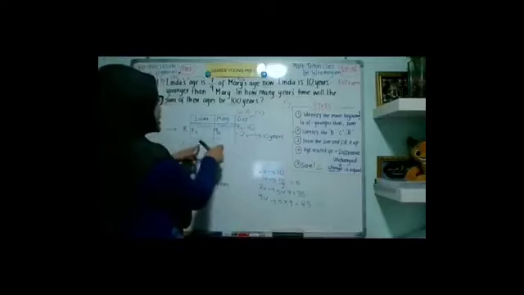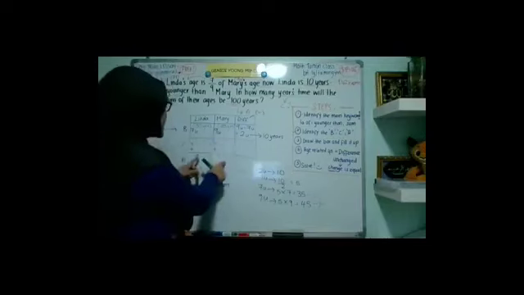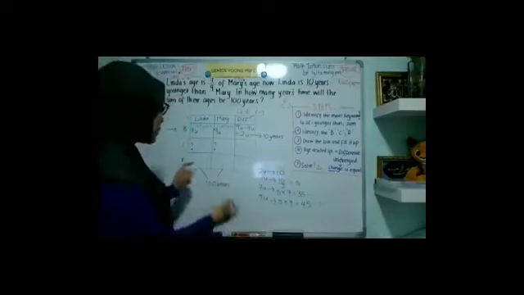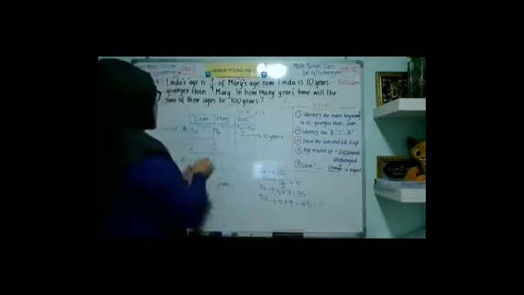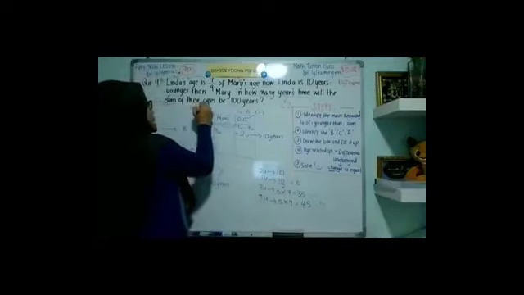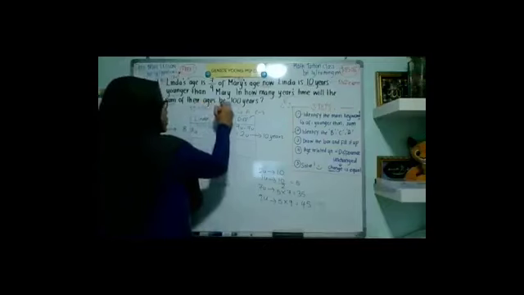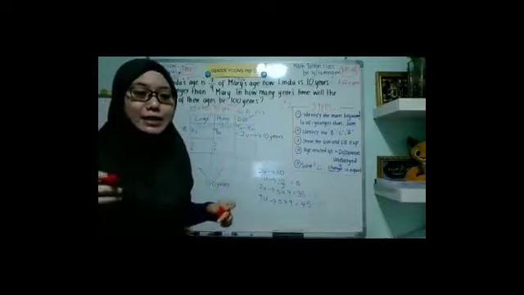What we need to know is in how many years' time, how many years must pass where the sum of their ages will be 100. How do I do that? First, I'm talking about the sum of the ages, which means I need to find the sum of their ages first. So what's the sum of their ages here? 35 plus 45 gives me 80. Currently, their total age is 80 years. Now they are 80 years together.